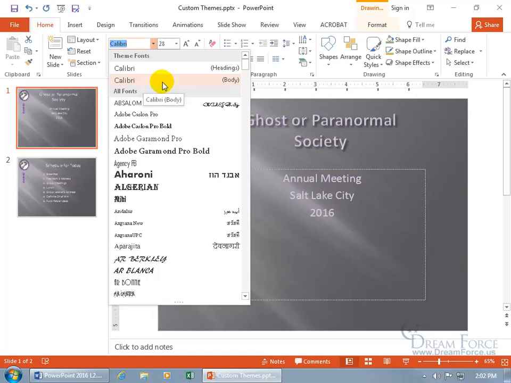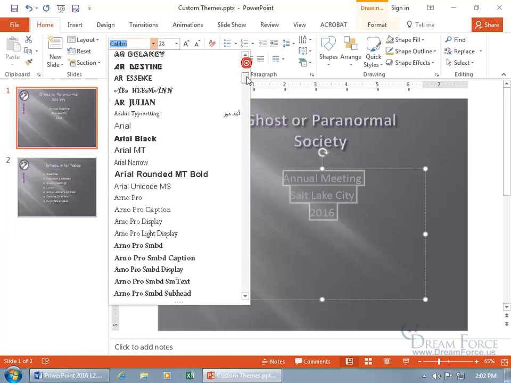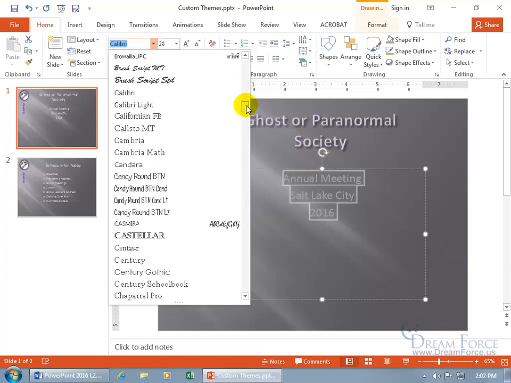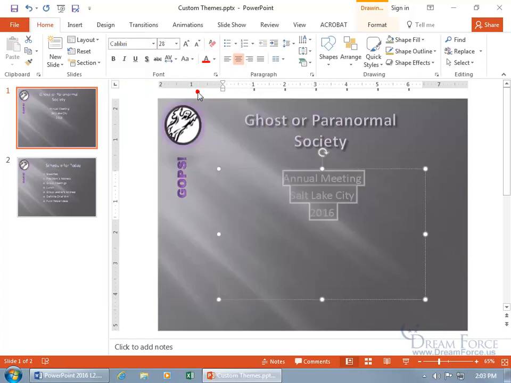Well, that means that you don't have it selected, and you can tell whether or not it's a theme font because it doesn't have body next to it in your selection. So you got Calibri both here, right? You also have Calibri down below that's not part of a theme font. So if I scroll down in the search, because it's sorted alphabetically, there you go. We've got Calibri, but it doesn't say body or heading next to it, right? Right. So if I go ahead and select it, this is not part of the theme fonts.